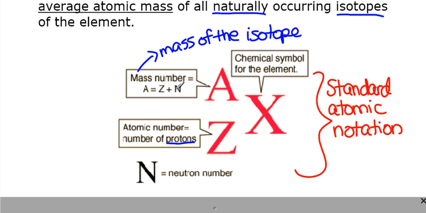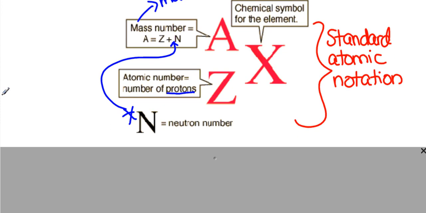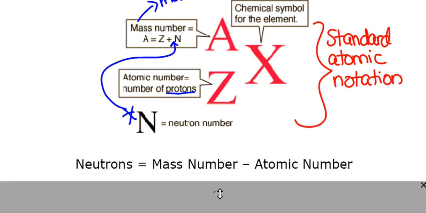How you calculate that, if you remember from grade 10, is you take your number of neutrons, or neutron number, which you see down here as the symbol N, and you add it to the number of protons. Then you have your mass. Now, what if you just wanted to calculate the number of neutrons? If you're looking at your standard atomic notation and your periodic table both, you would take the mass number of the isotope, which is the big number on the top, and subtract the atomic number, which you find on the periodic table, and that would give you the neutrons, if you didn't know what it is.